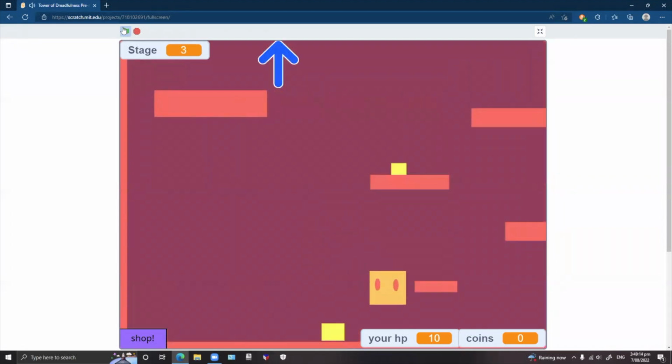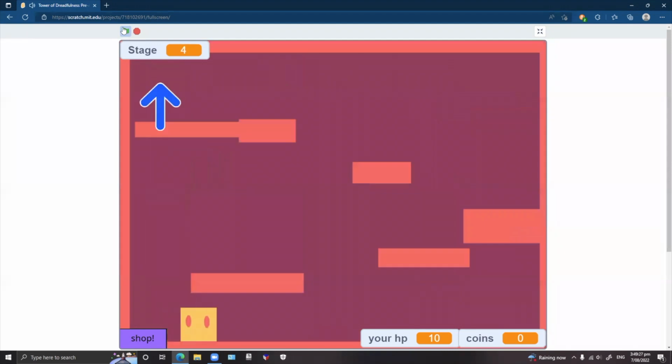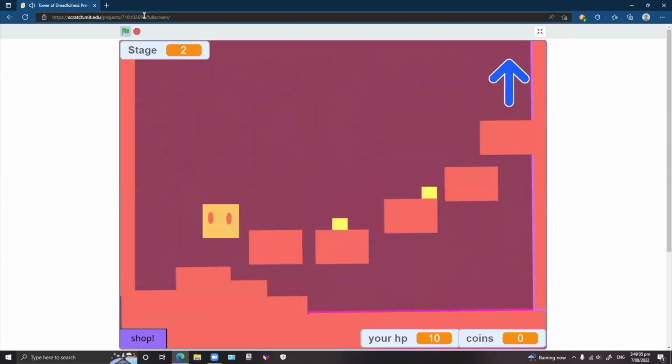Yeah, and Novak says he's going to convert the stuff to sprites. So if that actually does happen, then we can change the colors and stuff and change the script. So comment down below what you add to this game. But yeah, now I'm just going to do a quick speed run. And yeah, comment down what you add to this game.